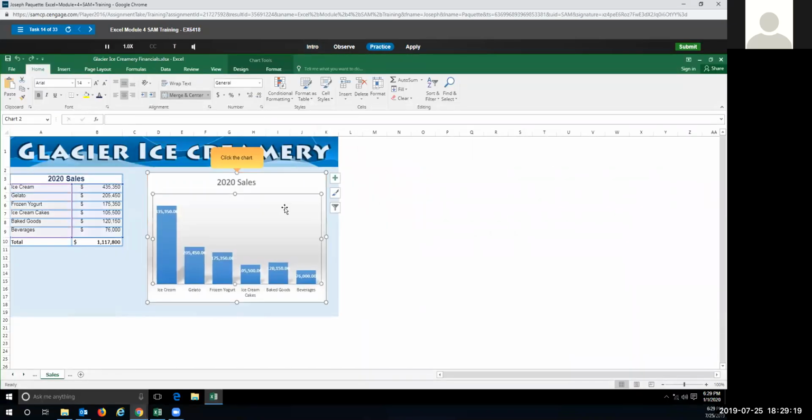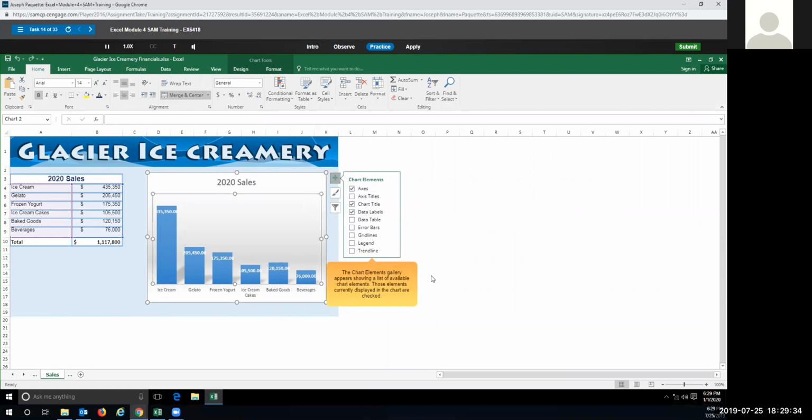Click the chart. Excel activates the Chart Tools tabs on the ribbon, as well as the Chart Elements, Chart Styles, and Chart Filters buttons to the right of the chart. Click the Chart Elements button. The Chart Elements gallery appears, showing a list of available chart elements.